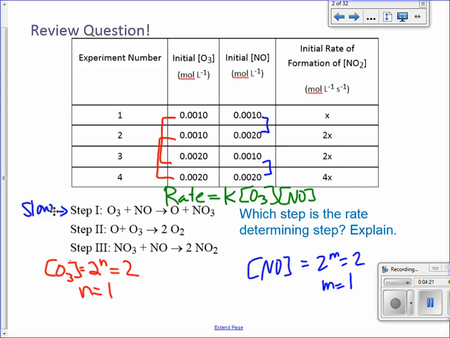Any questions? Yes, Michael? Why is it the slow step? Because we're comparing it with the rate law. The rate law, we figured out both of the reactants are first order based off of the data. So they are both first order. You look at the possible steps here. Which one has both of them there just one time, basically? And the only one that has both of them there one time is step 1. So that's got to be the rate determining step or the slow step.